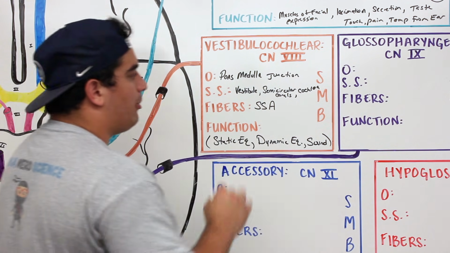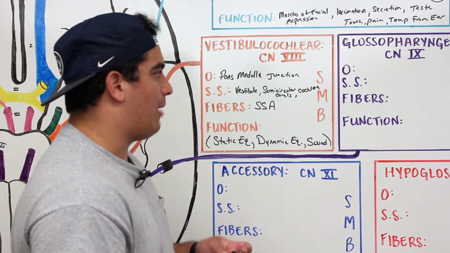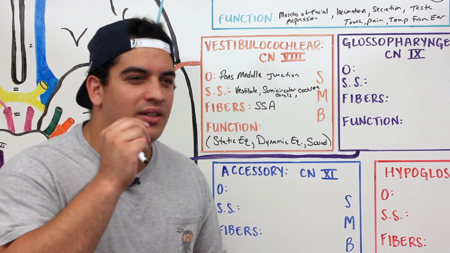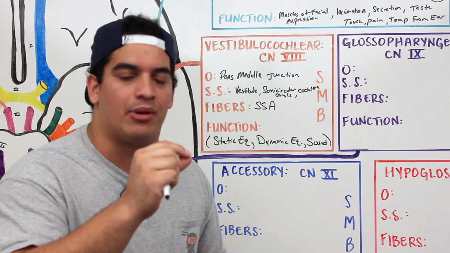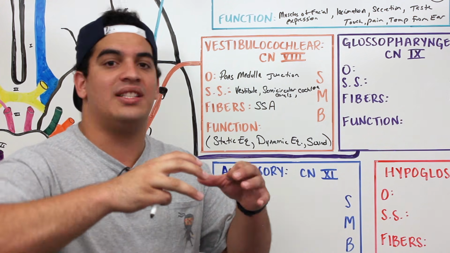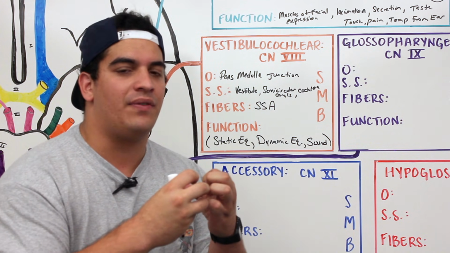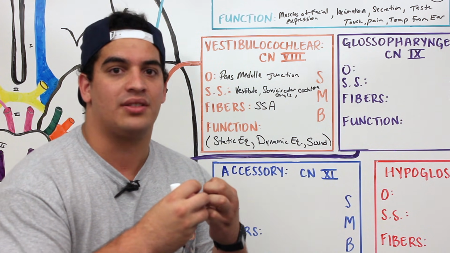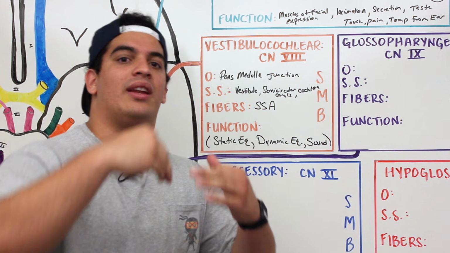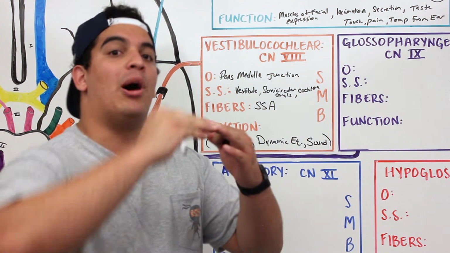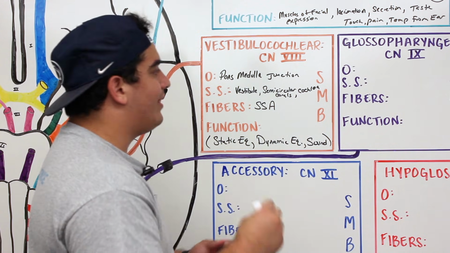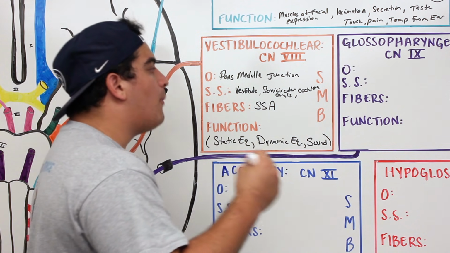Here's what's really weird though. People are like, oh, it's only going to be sensory fibers. That is true. It's primarily a sensory nerve. But there's something really weird. There are efferent fibers that can go to specific hair cells, okay, that can cause these hair cells to contract. Specifically, we'll talk about the outer hair cells. They contain proteins called prestin that can contract and play a role in accentuating the bowing of the basilar membrane. So because of that, they do play a little bit of a motor role.